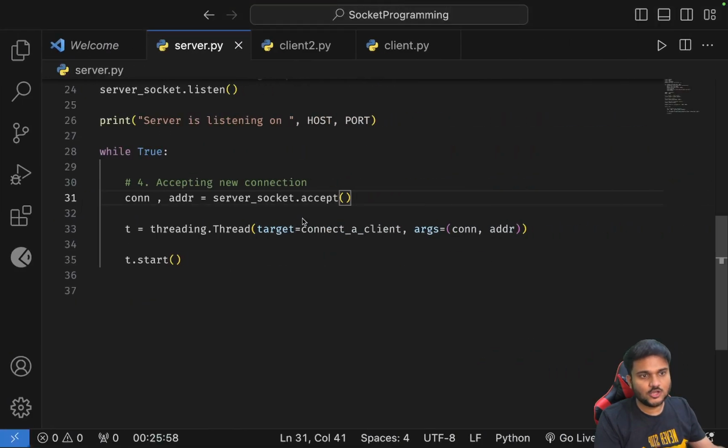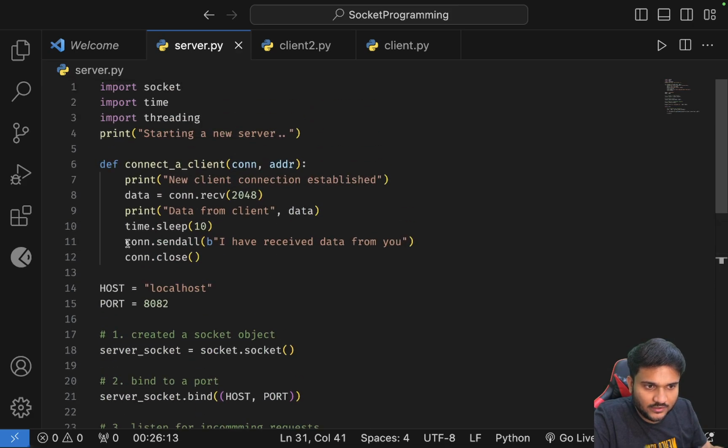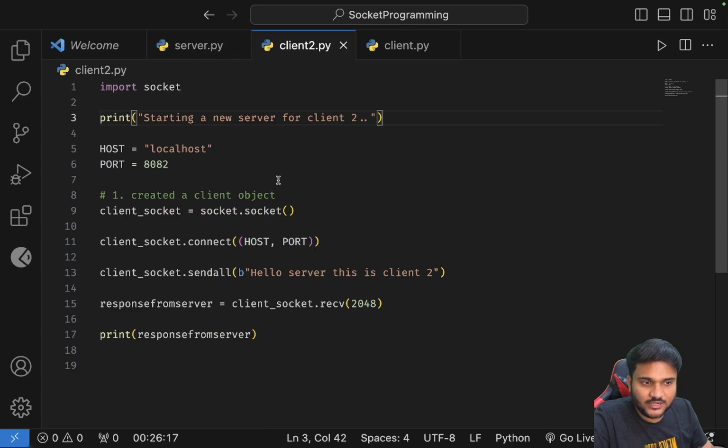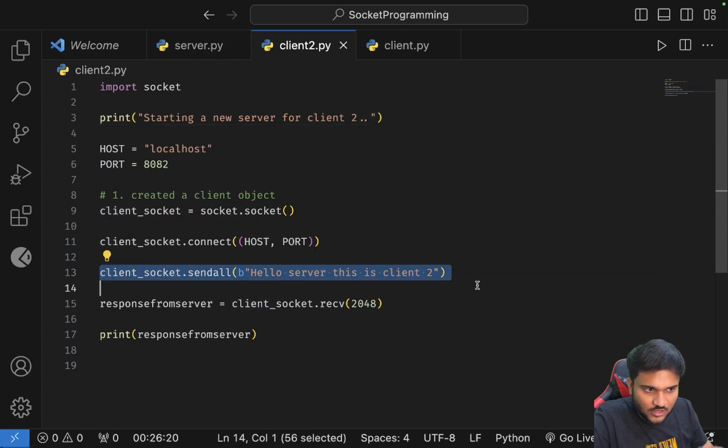So technically, to send and receive data over the network, you need this kind of an interface, right? It defines on what protocol you are going to connect, and how you are going to send the data. You can see how we are sending the data from server to client. This is the call which is sending the data from server to client. And this is the call that is sending the data from client to server, right?